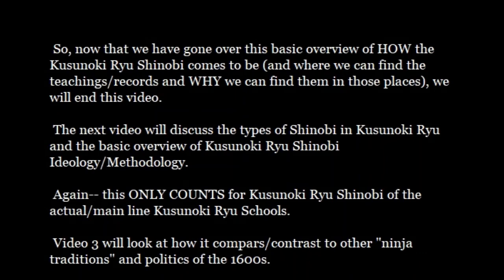Now the next video will discuss the types of Shinobi in Kusunoki Ryu and the basic overview of Kusunoki Ryu Shinobi ideology and methodology. Again, this only counts for Kusunoki Ryu Shinobi of the actual mainline Kusunoki Ryu schools. This does not count for non-Kusunoki Ryu mainline traditions. Then video 3 will look at how it compares and contrasts to some other ninja traditions and politics of the 1600s.